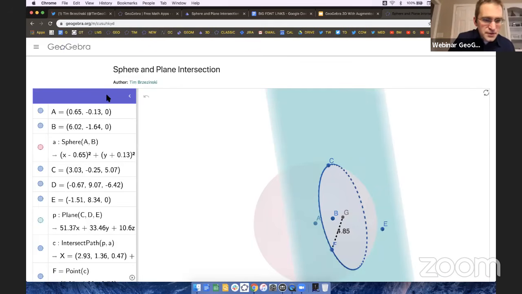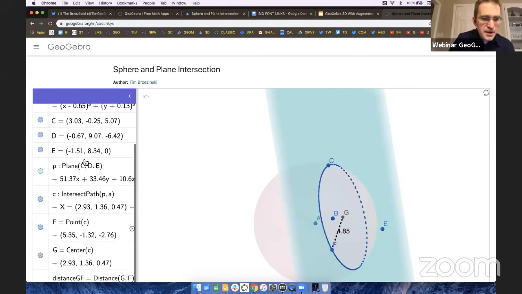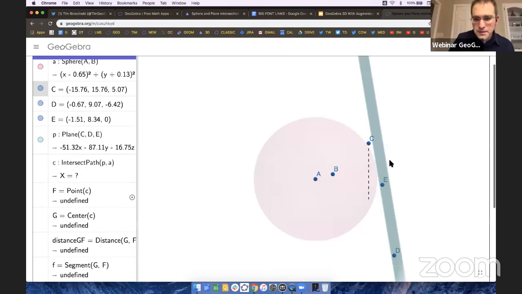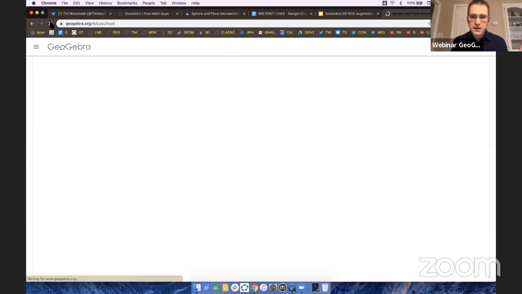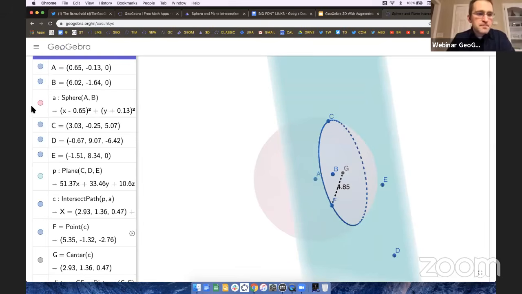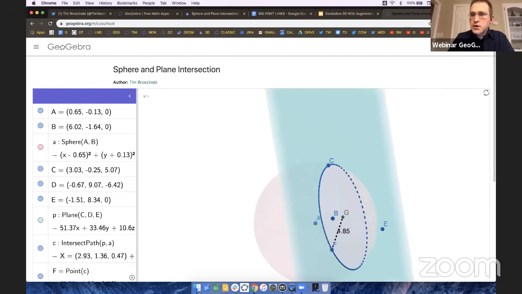Notice how, with the tools in the algebra bar up there, all I can do is play with it a little bit. Oh, Tim, I just messed up your construction. No, you didn't, because all I have to do is refresh the URL and there it is again. You know what I mean? But if you want to embed it, I would highly recommend first.